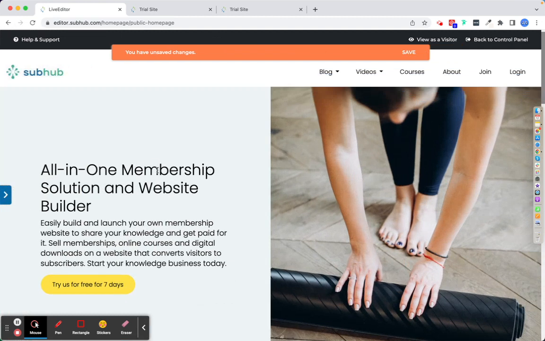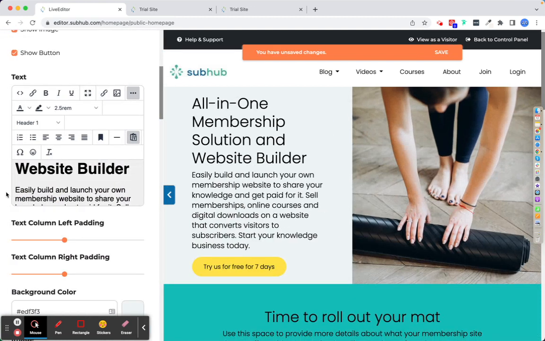As you can see, I'm making sure I'm using my keywords: membership, website, a website builder. Those are my keywords, and I'm making sure to incorporate those keywords into my text, because as Google crawls the sites, they will be picking up these keywords and then delivering your site in results.